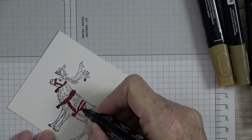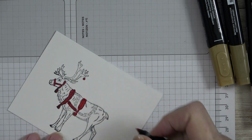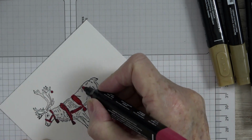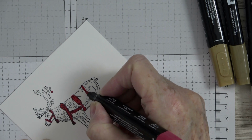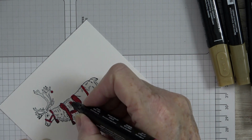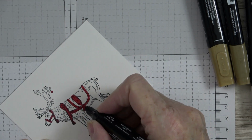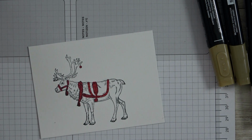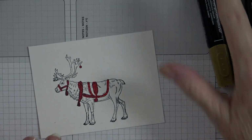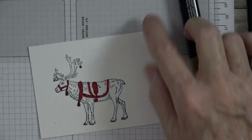I'm just going to color like that. And I just want to get that harness all the way around in that red. Okay, it doesn't look perfect, and it doesn't have to, because when we come back in with our darker colors and do his antlers and what have you. So that's what we're going to do next.